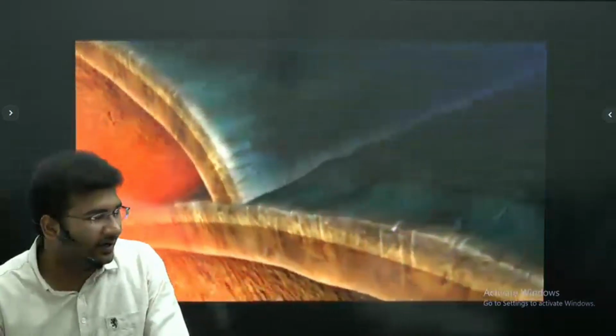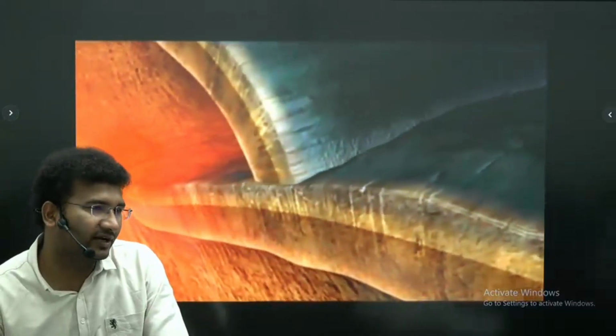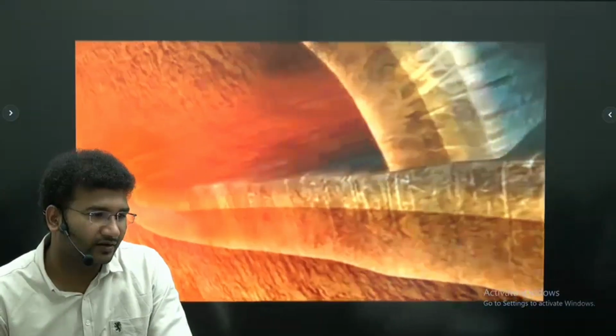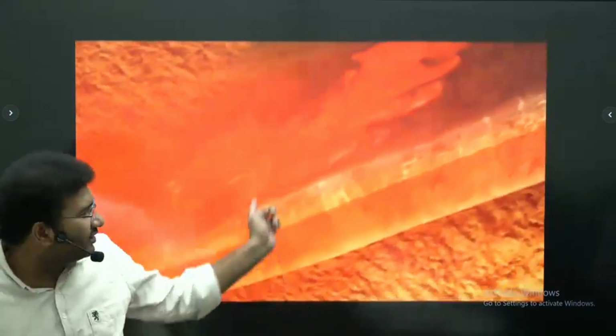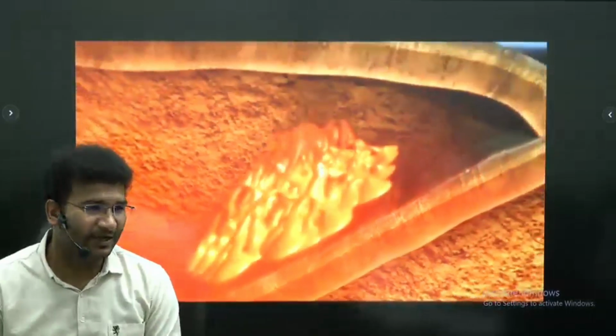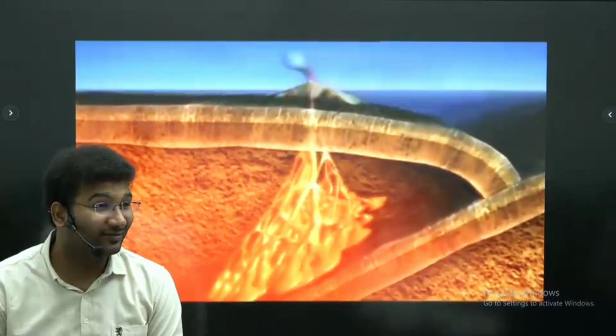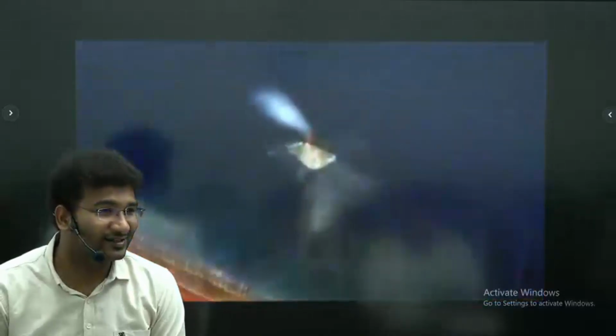Right? Now, as soon as this moves around, it will also move the lithospheric plates. These movements of the cells are called convectional cells. Have we read any such convectional cells before? Where? Hadley cell, Ferrel cell. Why are the Hadley cell and Ferrel cell moving?